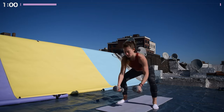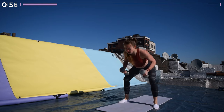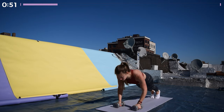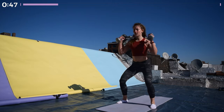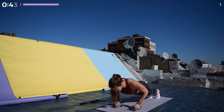Try to pace your breathing in this. This is a complex movement. So take deep breaths in and out. Push up, make sure your back is flat, row, squeeze your glutes, clean, squat, and press. Rib cage tucked when you're pressing overhead.